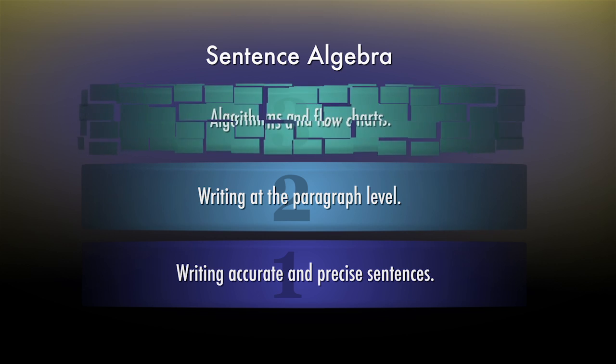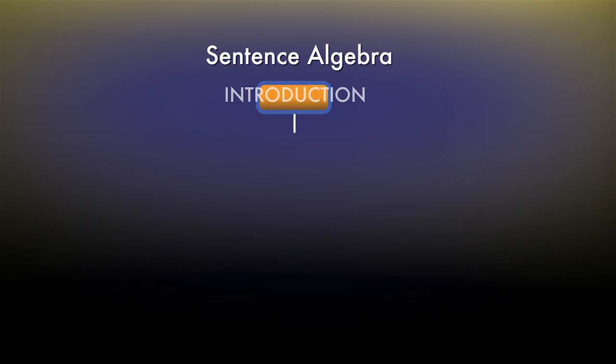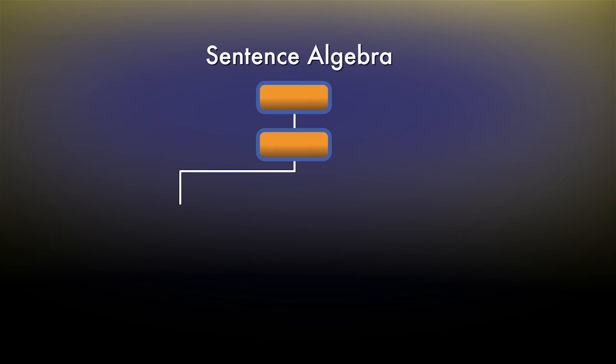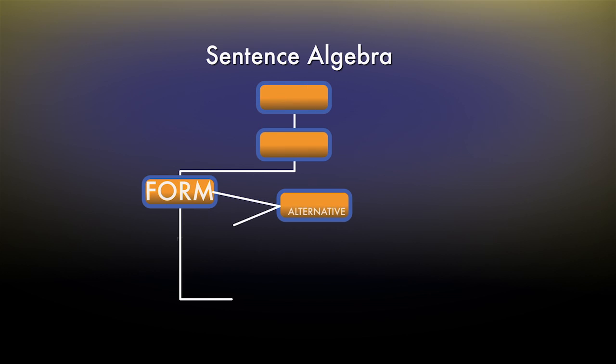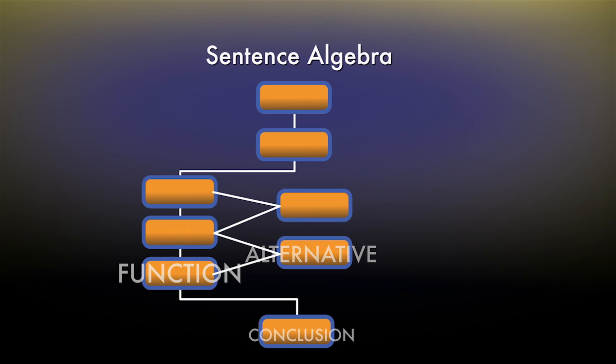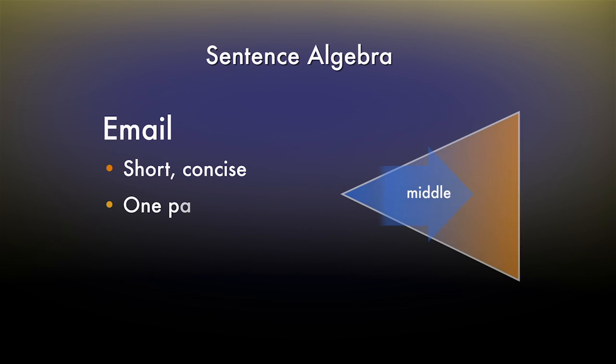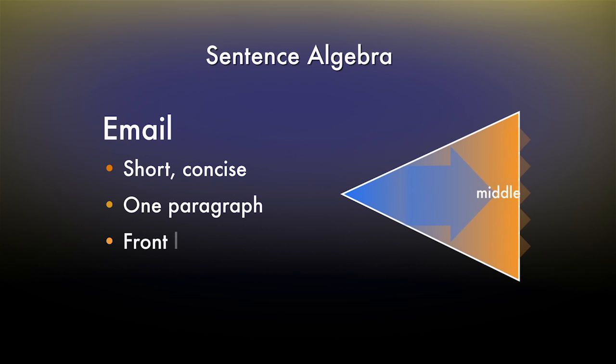Level 3 involves algorithms and flowcharts more than it does the equations. When engineers write documents, they have a lot of different qualities. One of them is that most engineering documents tend to be heavily modularized, especially reports and proposals. There are different sections, each section has a purpose, and oftentimes different sections address different audiences. When engineers write emails, usually the name of the game is to keep them short, about 1 paragraph to at most a full page of text.